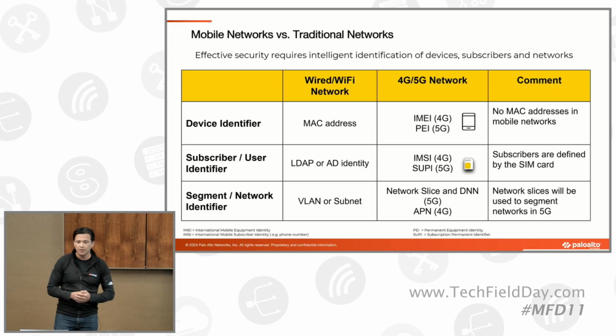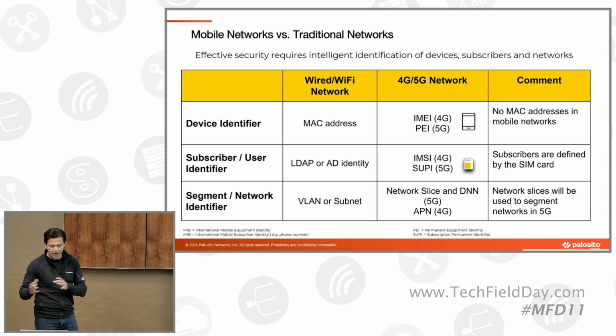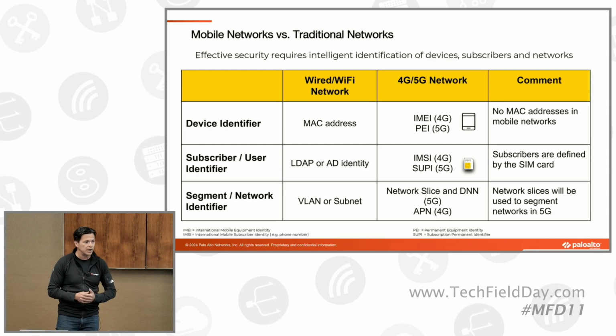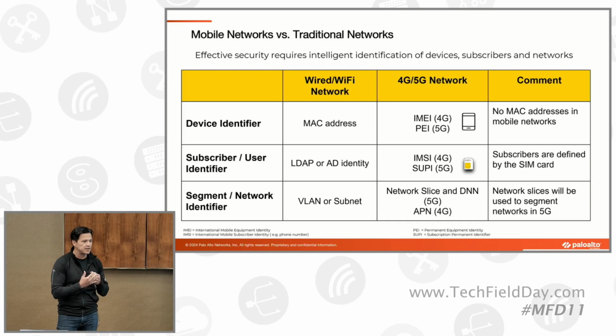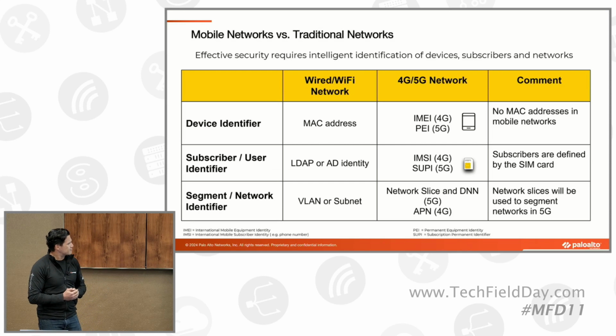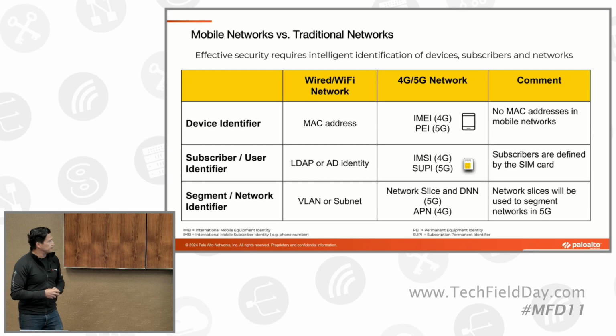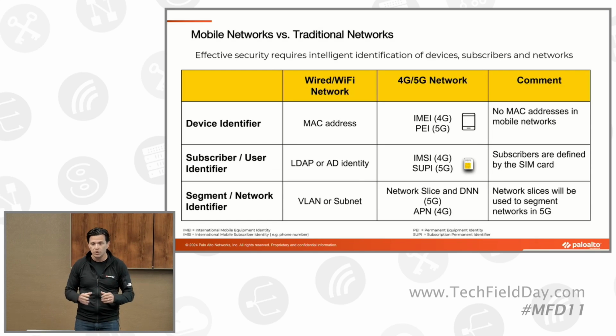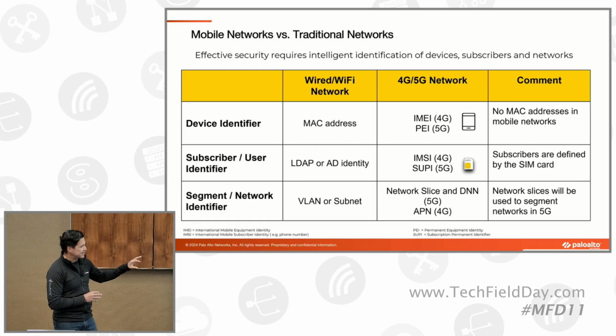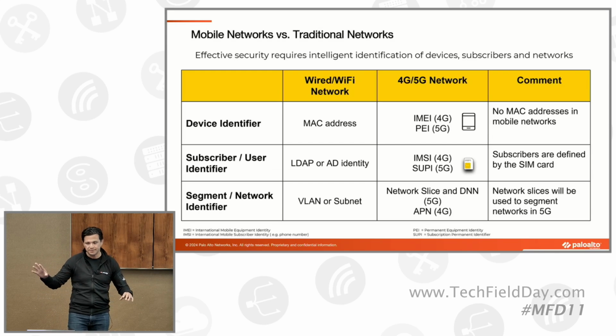Also, for the subscriber or user identification, in wired or Wi-Fi networks we use LDAP or Active Directory, whereas in cellular there is the IMSI, and the SIM card itself has an identifier. So we definitely cannot use LDAP alone. We can use it on top of the actual SIM card, of course, as an additional feature, like you just mentioned. But when you want to enforce security and solve the problem of the who, you cannot trust just the IP or the MAC address. You need to trust real 5G identifiers. Again, 5G means 3G, 4G, 5G.